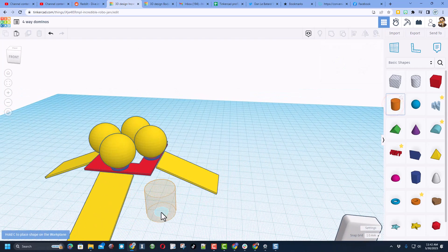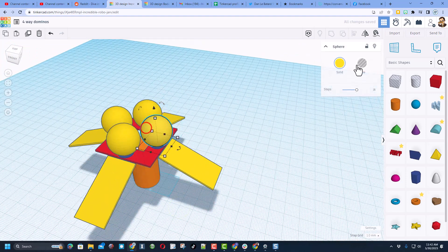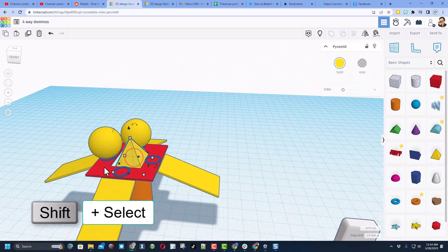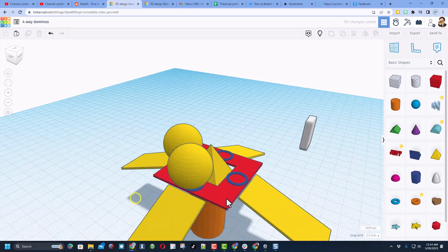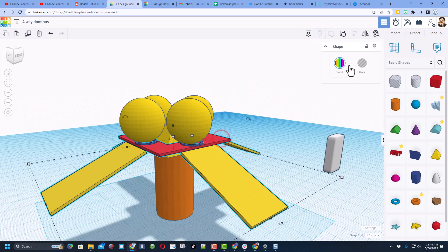Click somewhere else, shift select, Control D, shift rotate 45 degrees, and bingo — we've got our launcher setup. Now here's the mechanism that makes it work. Bring out a cylinder and set it down on the main workplace, change its height to 35 and press enter. Let's hide a few parts. With those hidden, bring out a pyramid — because of cruising we can set it right on the cylinder. Shift select, choose align, middle and middle.